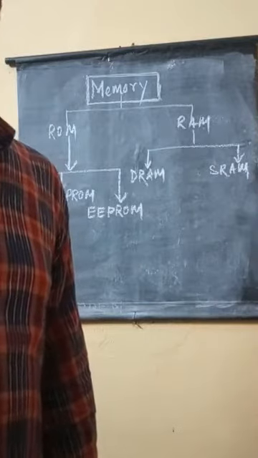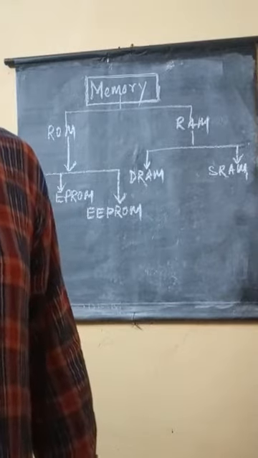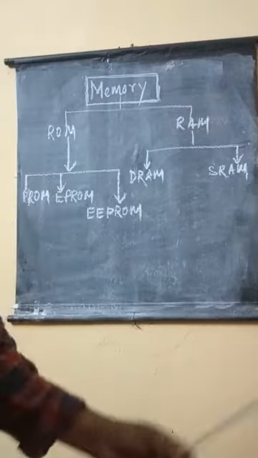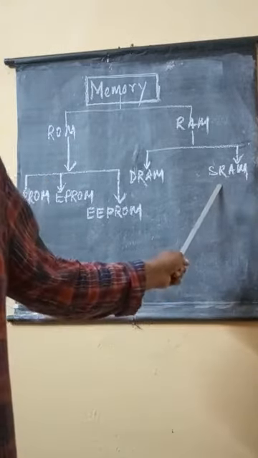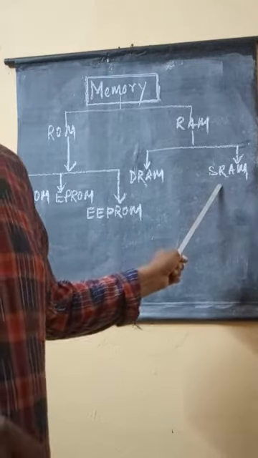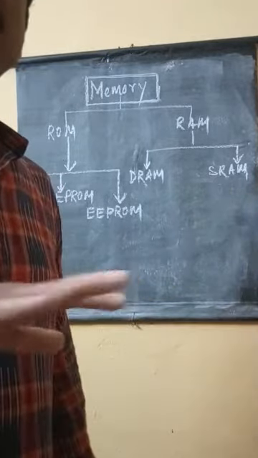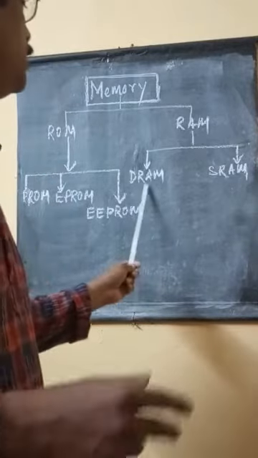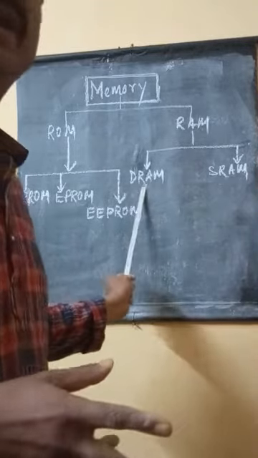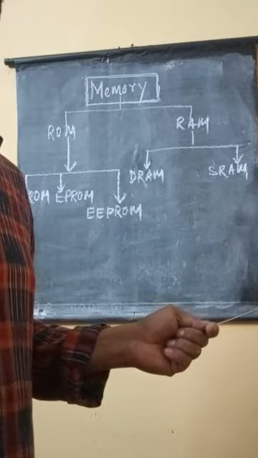The next thing is SRAM. Next page you open, page number 4. So static RAM: the information stored in static RAM need not be refreshed, but it remains stable. As long as the power supply is there, it will remain. What is the difference between these two? DRAM will refresh, SRAM will not refresh. That is the basic difference. So from time to time, DRAM automatically refreshes and is erased, and new information can be stored there automatically.